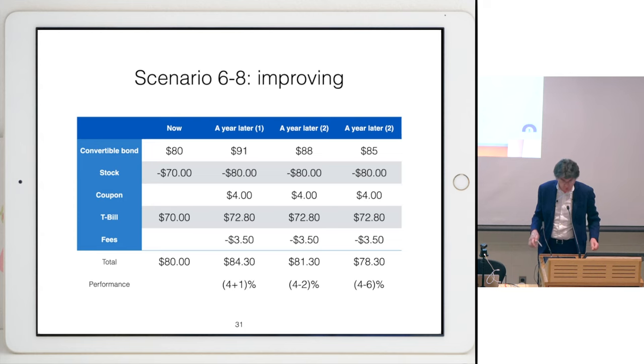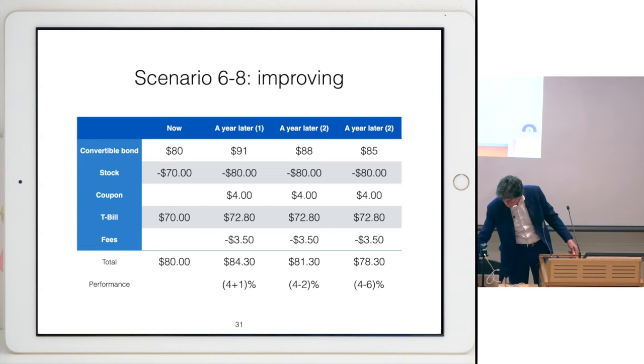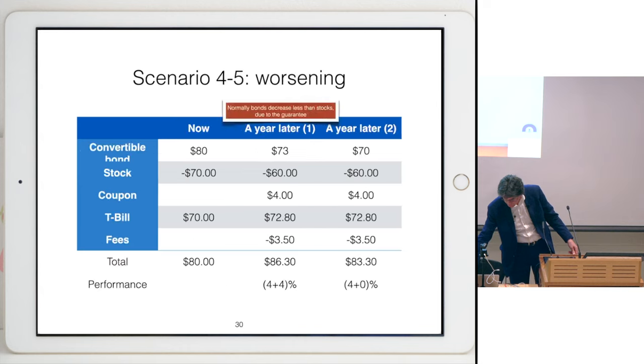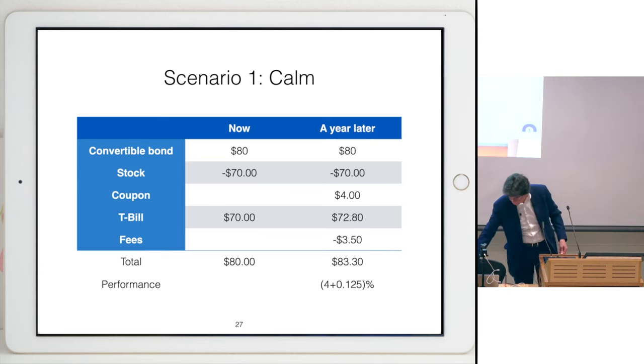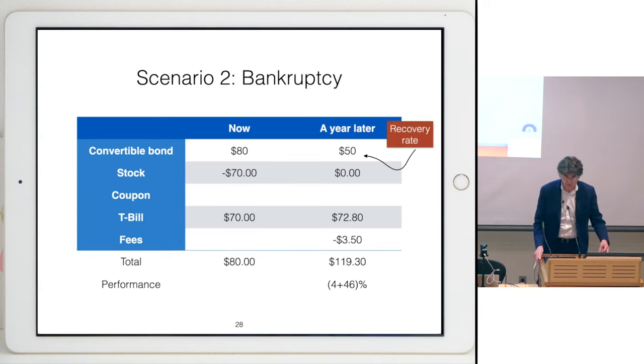So given everything that I gave you here, what is your sense? What are we doing here? We clearly did not do this trick for this reason. I would argue that what we did here was actually taking a short position on the stock. And the bond was my hedge. If I'm wrong, thinking the company goes bankrupt, then the bond gives me a hedge. You understand what I'm saying?